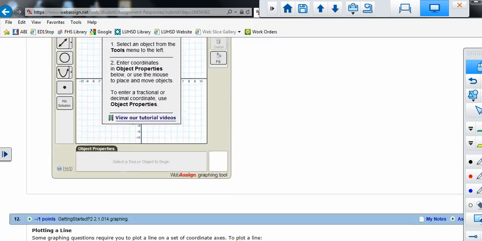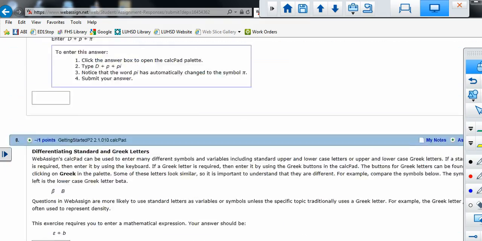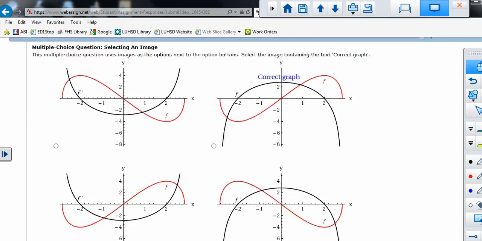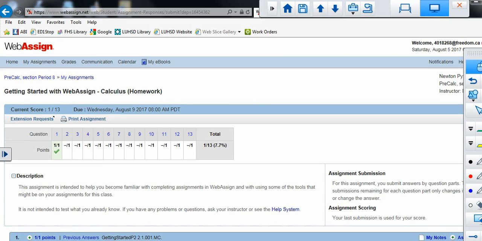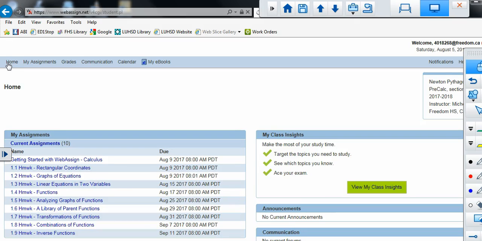I've never done this, so I'm not sure what's going to happen. And when I go home, it doesn't really say, so I don't know if it really got submitted or not. You wouldn't be submitting it incomplete anyway, but at some point I imagine we'll figure out what's up.